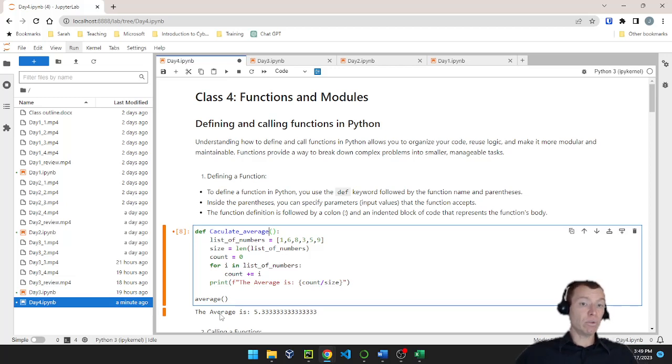Just like with variables, I usually call it with lowercase, and I always separate words with underscores. That way you can kind of see what it's saying there, right? So that's how I'm defining my calculate_average.